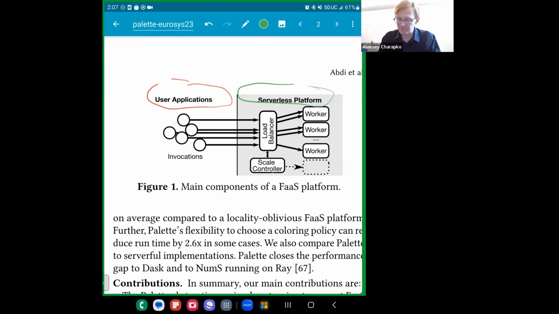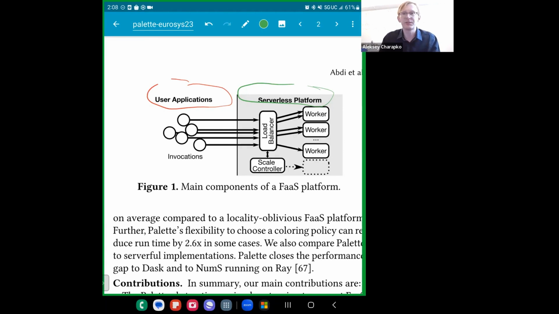But the big idea of serverless compute is that those invocations are very independent from each other, right? So the serverless function is stateless. As soon as the function terminates, that state is lost. The next invocation doesn't know about anything that was done in any previous invocation of the same function.